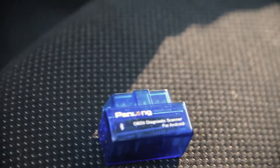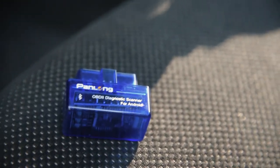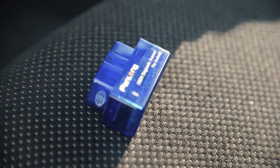All right, so here we are. I have the Panlong or whatever Bluetooth adapter from Amazon. It was like less than $10. You can honestly find any that have good reviews on it. They're really not that expensive.